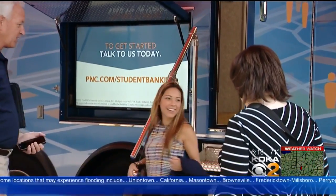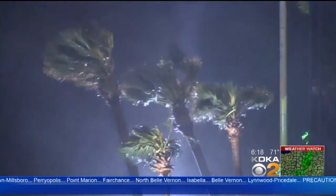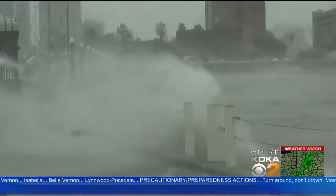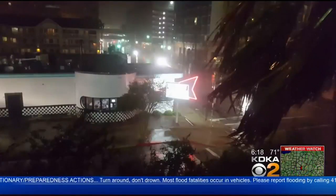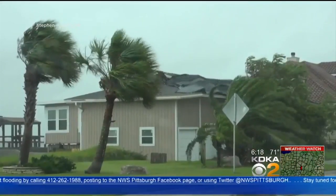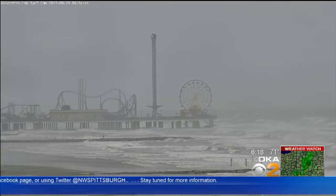PNC says the main idea behind the mobile banking units is to help customers during a disaster. It's primarily designed for situations where there's a weather event or disaster recovery, and our customers need access to a bank — we can roll this in. Last year in the fall, with the hurricanes in Florida, we actually rolled two of these units down to Florida and were able to provide services for a couple of weeks while customers were without, in some cases, their home. Certainly, they need access to cash, and that was one of the things we were able to do here.